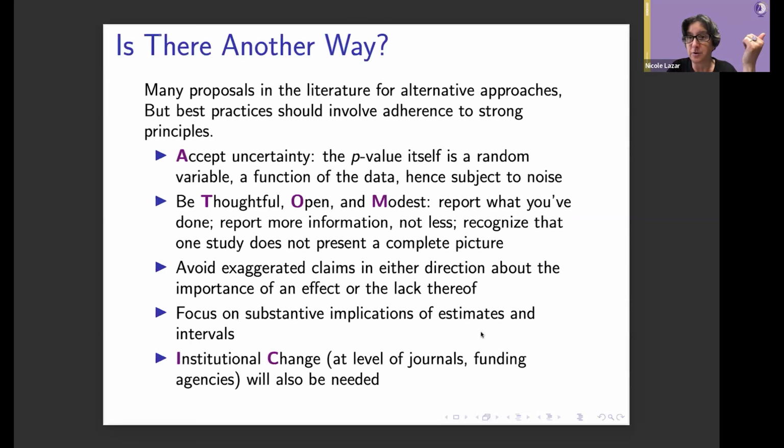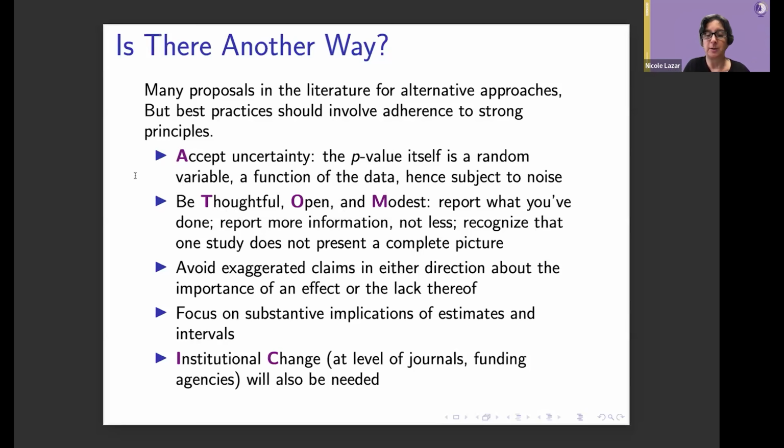So with Bayes factors, there are thresholds out there for Bayes factors. Effect sizes, there are thresholds that have been published for effect sizes as well. So this is an issue that arises in many areas of statistics. And so whether you're using p-values, Bayes factors, effect sizes, or any other statistical measure, what I would urge is to think about these principles, the first four of which are called ATOM, A-T-O-M.